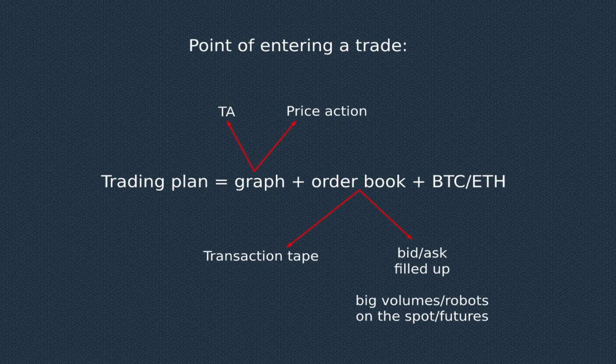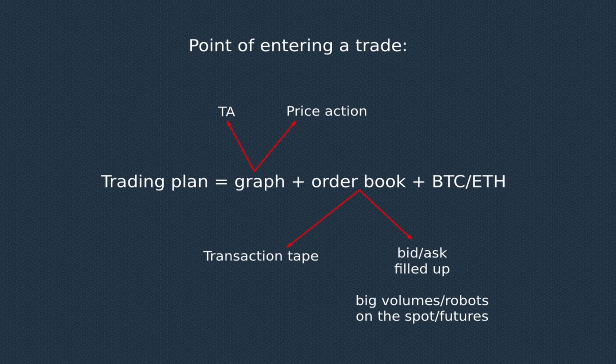Okay, guys, when you find the first signs of price action one way or another, you need to find a confirmation, because we are flexible traders, as I said before, so the order book will help us with that. It also has two parts. The first one is the limit part, or in other words, it's called the order book or the market depth. In the limit part, we look at the bids and asks, working with big volumes and robots on both futures and spot.